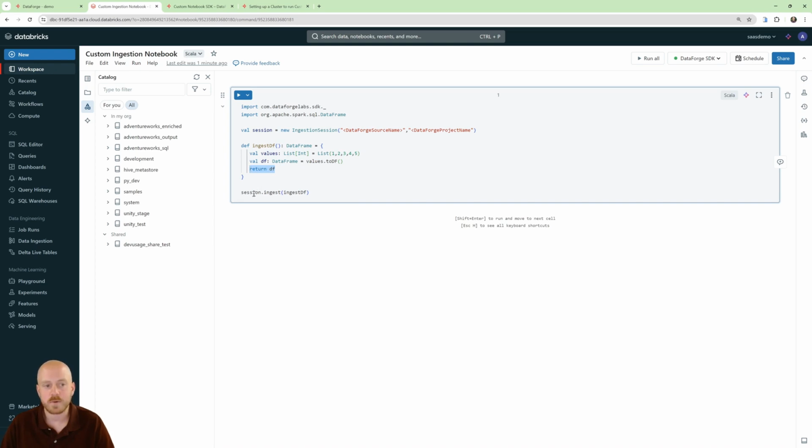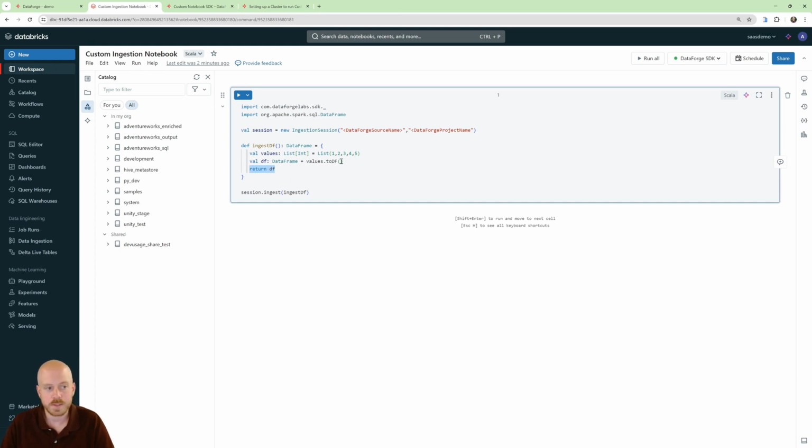The last line in the notebook is basically what completes the new custom ingestion. So what we do again is we call session that we created earlier, and then we put .ingest, and that's really what triggers the SDK to run this function. So we list the function inside of the .ingest, and what the SDK does then is it goes through and basically ingests the resulting data frame that's returned from that function. So this is what then goes back to that open ingestion that's currently running and says ingest the data and then finish the ingestion process and move on to the other process types like CDC enrichment.